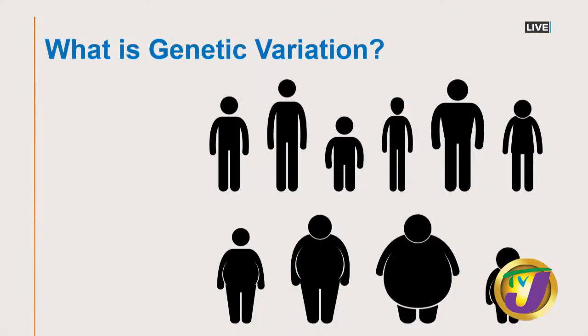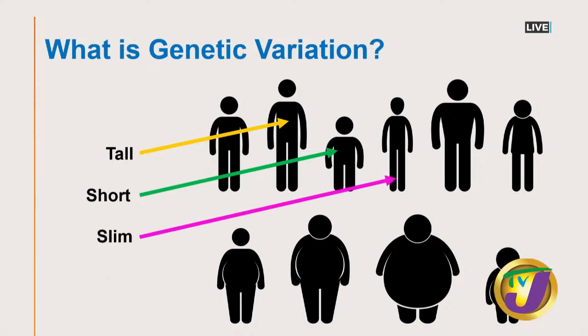Let's look at this image. Now we're seeing some individuals lining up. We see someone that we could describe as being tall. We see someone who we can describe as being short, and we find in-betweens. We find someone who is slim, and on the other side of the spectrum, we find someone who might be described as fat or big-boned. So even within the population or as humankind, we've recognized that there is also variation that's taking place, that uniqueness, that individuality that we sang about in the song when we were growing up in Sunday school.